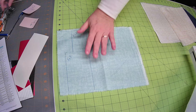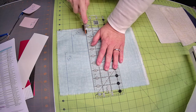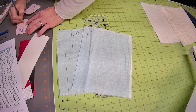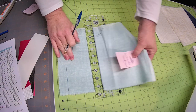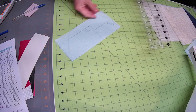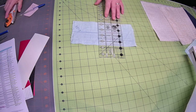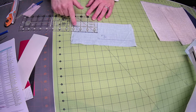This eight and a half by six inch piece is the background for the watermelon, so I'm going to set that aside. Out of this material I'm also going to get my two inch by three and a half inch pieced block — two inches by three and a half.